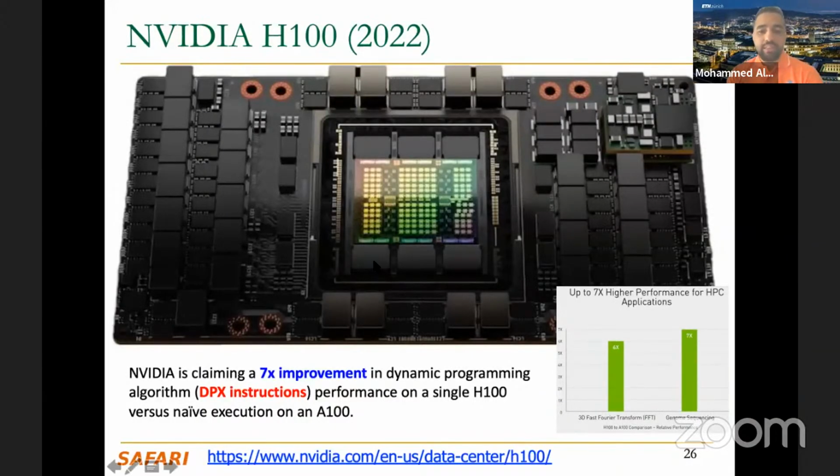Recently, we got these chips from NVIDIA. I'm not sure if they're available in the market yet, but this is the very recent release of the H100 GPUs. These GPUs have a dedicated core to build the dynamic programming matrix, to do the sequence alignment on the H100 GPUs. They claim about 7x improvement in dynamic programming calculation over the A100 GPU, which is the best in the market.